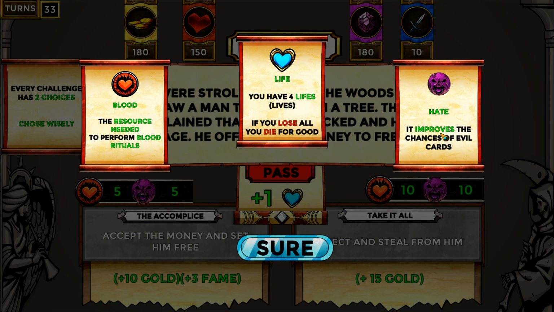It can be used to help your strategy if you're taking evil cards, kind of like that assassination attempt or kill. And then it also is used to counter law events, right? There are events that occur in the game that as your law resource increases, you eventually are encountered by the law.